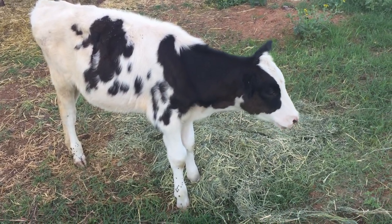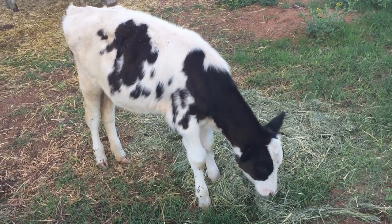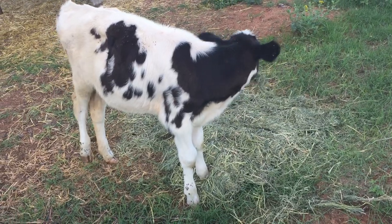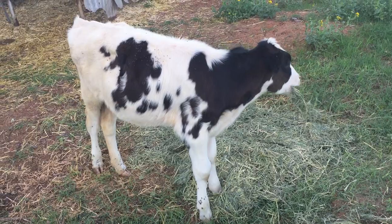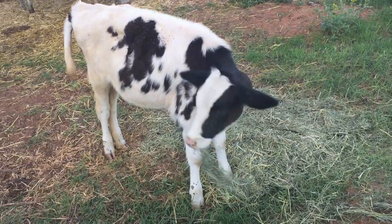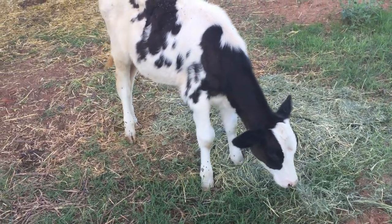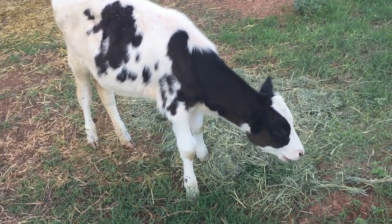They're doing well. This is my wife and I — we've never owned cows before. We're new and we're learning as we go. We watched a lot of YouTube videos, and it's been real helpful. We've read a lot. I've done a lot of research and reading, figuring out their best diets and just how to take care of them. We're still learning.